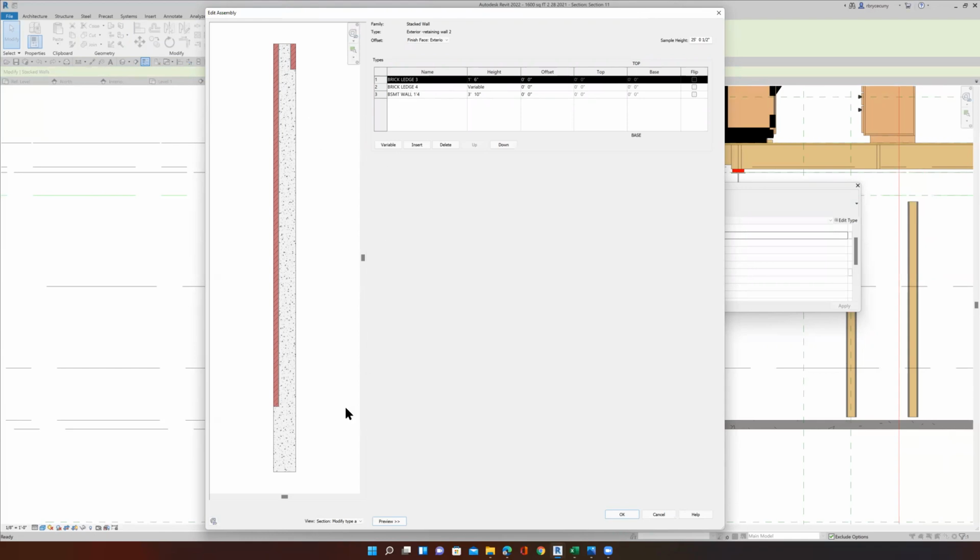So let's take a look here. The first wall is this one, and I only need that to be a certain height. I think it's 8 inches above the grade. The brick ledge can change, and the basement wall. Okay, so I'm going to make that 8 inches.